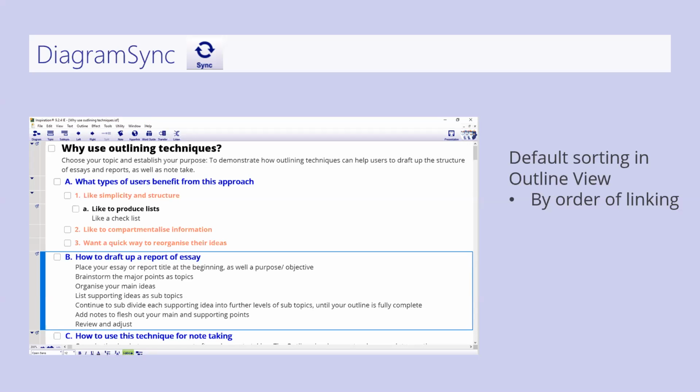So the order in terms of how you thought about it, but most importantly, how you link that up. Now, if you're using a rapid fire tool with links, that will do that automatically. You know, you're thinking about it and it's automatically linking it. But if you create your ideas, your symbols first, and then do the linking afterwards, then it becomes very clear how that ordering works. So it's by order of linking that is the default sorting in the outline view.